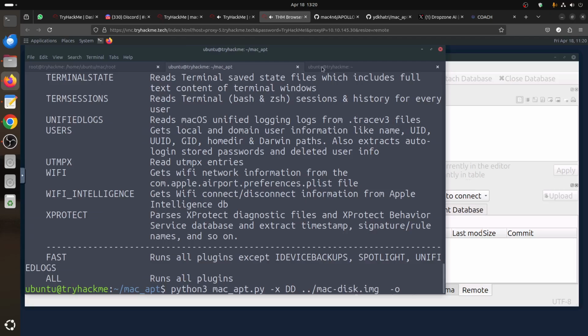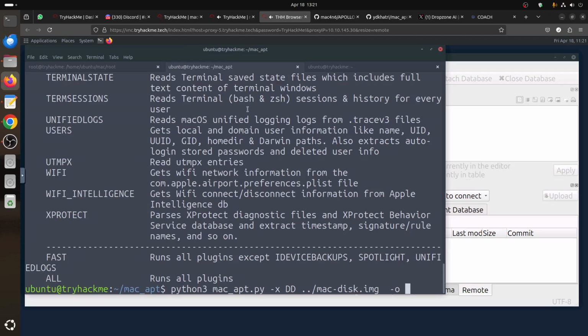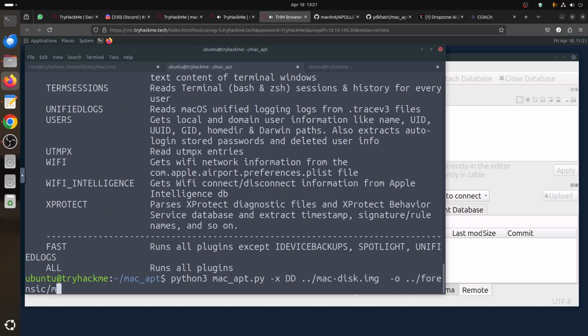Let's, for example, make a directory, call it forensic, for example, and let's make another one and call it for Mac apt, so we know the difference between Mac apt and Apollo. So let's call it output to forensic Mac apt.